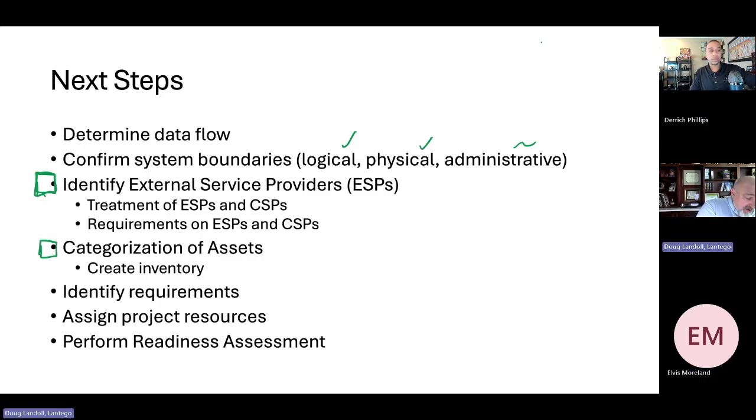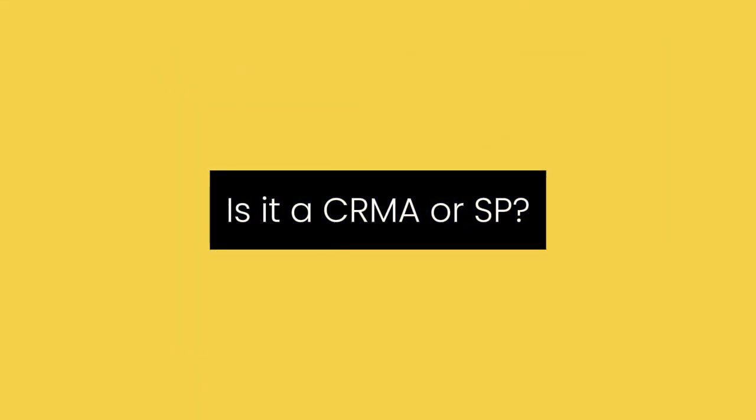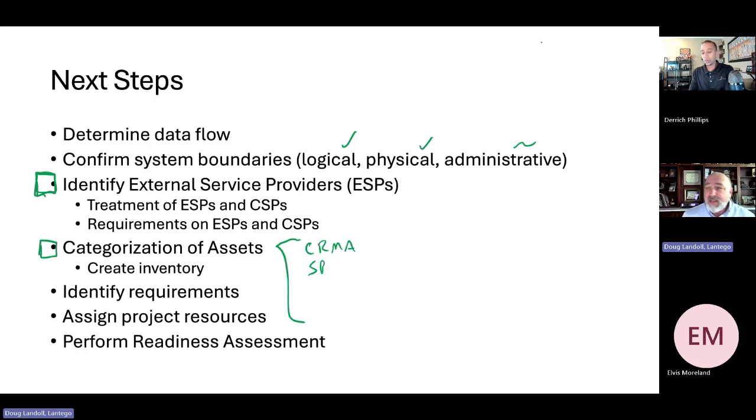What I haven't said here yet is, when we talk about this, what level are we doing? Are we doing level 2 here? Yes. We'll be talking about, is it a CRMA? Is it an SP? All these different categories of assets as well. We'll have to go over specialized assets, etc. That's a bit of a discussion in its own right. From there, you identify the requirements: at this level, it's that type of asset, these requirements apply to it. That's rather easy to do once you've done the categorization of assets.